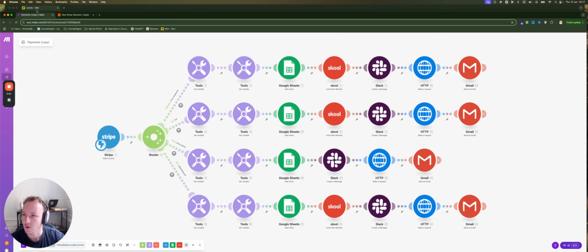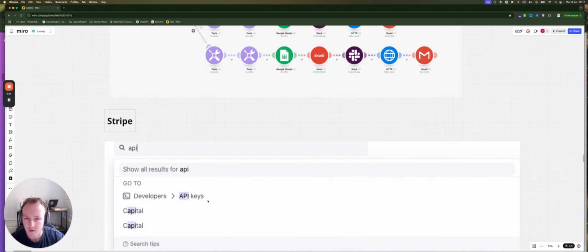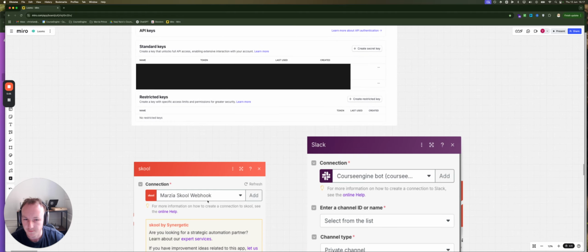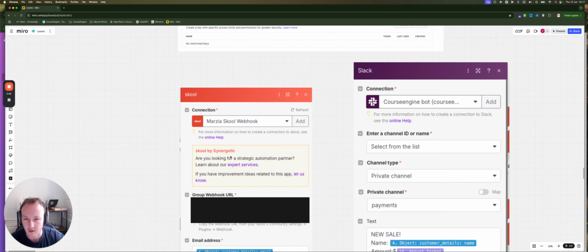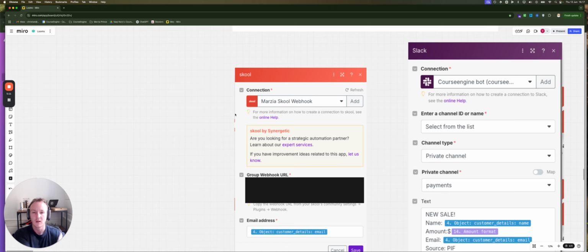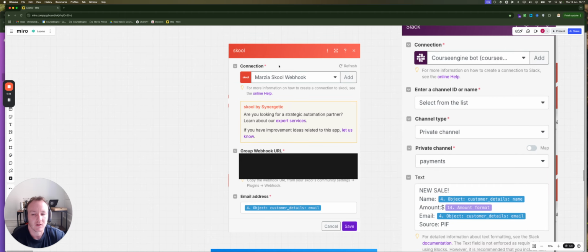The next thing, I'm going to go back into Miro because I can't show you because of sensitive data. But the school one, that's the next one, right? Yes, the school, this is a third-party software module that we paid for and bought so we could invite people automatically because school only integrates with Zapier. So if you do it in Make, you have to do this third-party stuff. This is basically just setting up a webhook through the school settings. It's very simple. I also have a video on that on the channel.